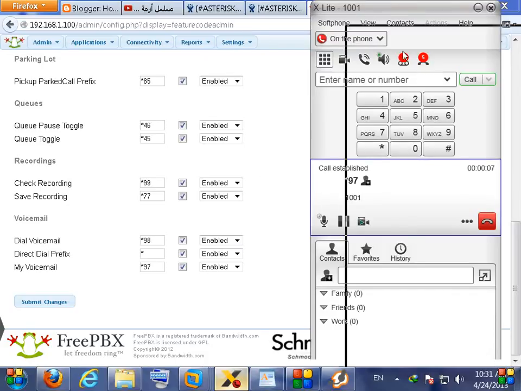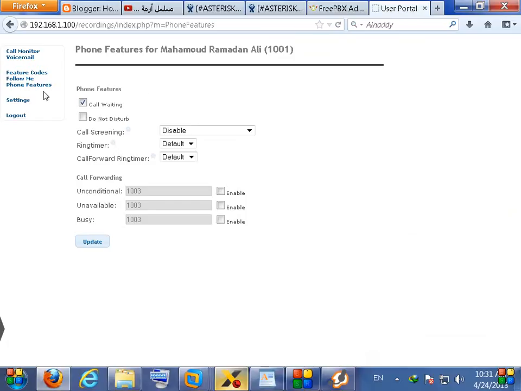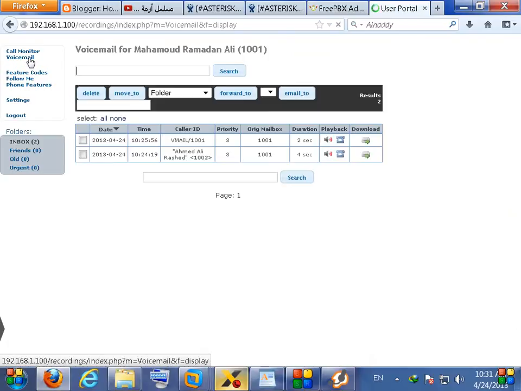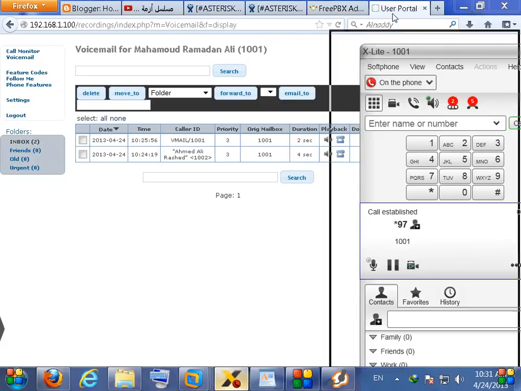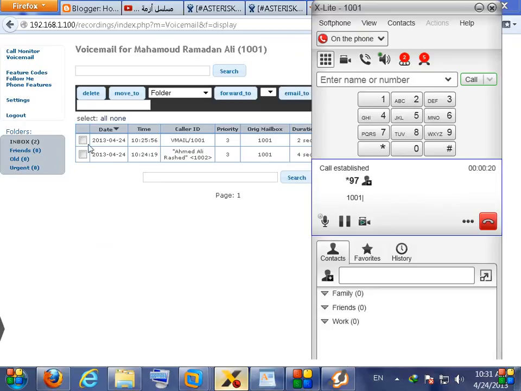You have 2 new messages. Press 1 for new messages. Press 2 to change folders. Press 3 for advanced options. Press 0 for mailbox options. Press star for help or pound to exit.